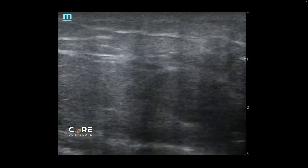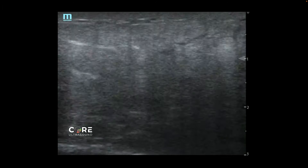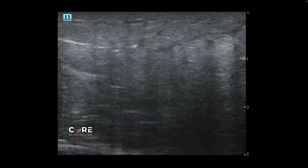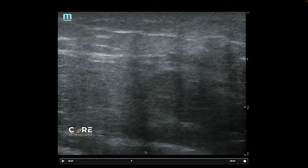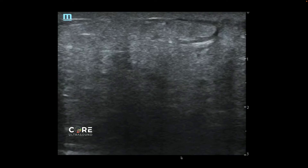Same patient, but now they have redness on the forearm. There's no abscess — do we see cobblestoning? It's a little atypical. It's not classic cobblestoning, but you can see fluid between these little islands of subcutaneous tissue. It's not like the classic pattern. You often see classic cobblestoning in advanced cases or when there's a lot of edema, but sometimes it's just going to look like this — distorted architecture.